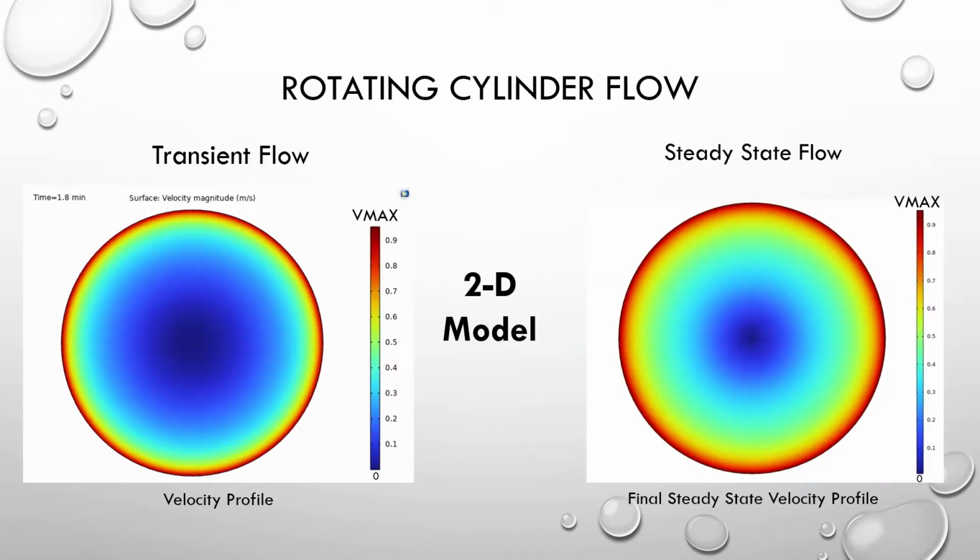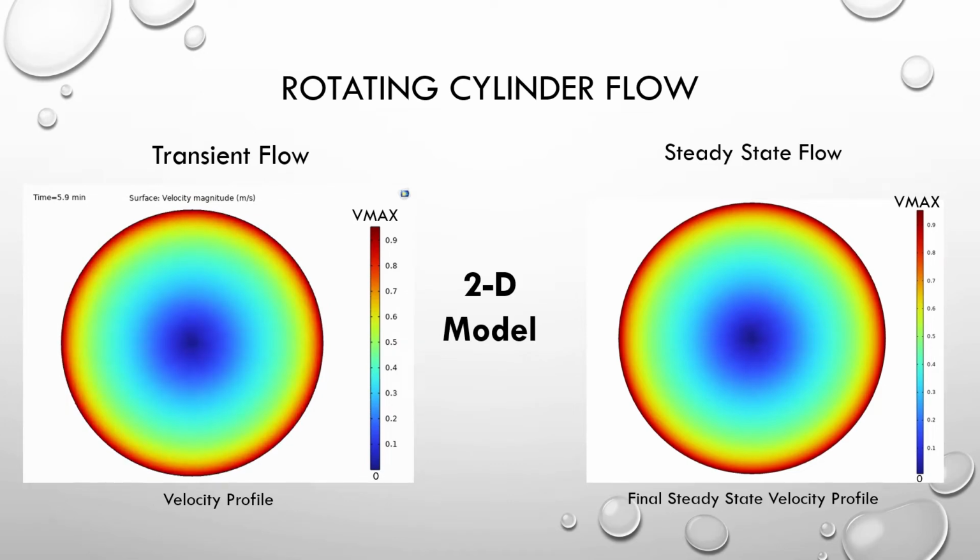Looking from above, once the cylinder gets spinning, it takes a few minutes for it to reach steady state. Before this, there's little fluid flow happening towards the center of the cylinder. This simulation helps us estimate the amount of time it takes the cylinder to fully develop its flow.